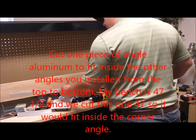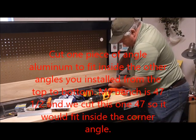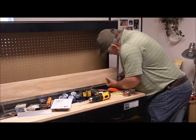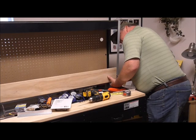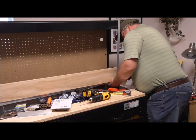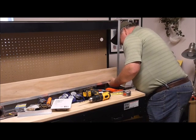That will be in here underneath this. Okay. So it's going to be basically supporting that. So this is not to the edge of the... to the inside. We'll see, I moved my clamp, but we can put it to the inside of the metal. Okay. So it's going to be like you see in the front here.